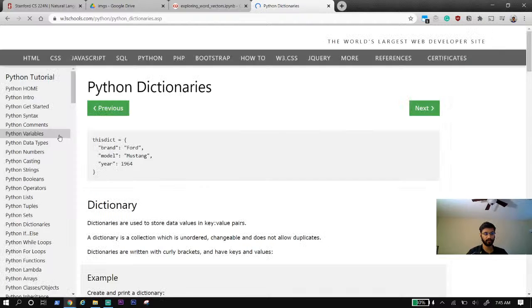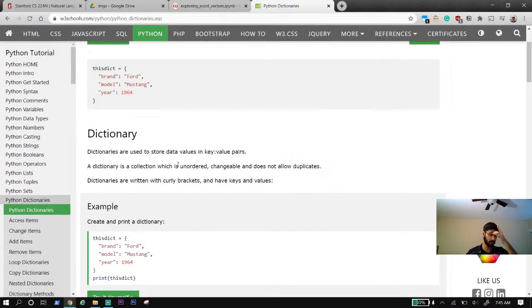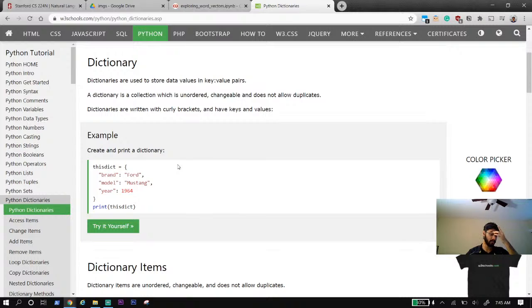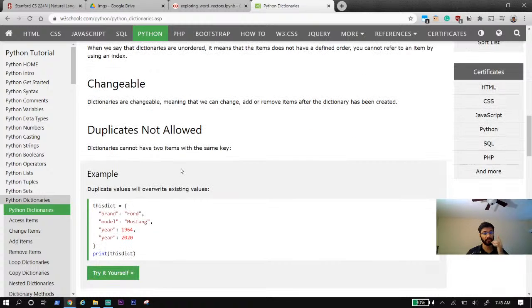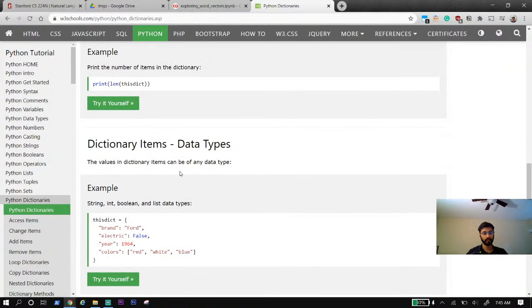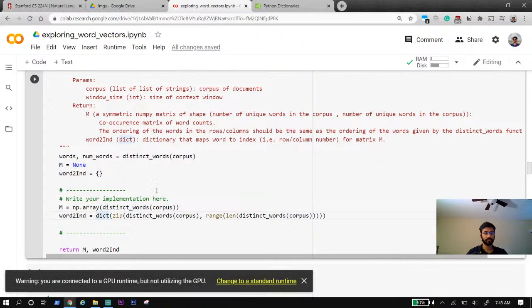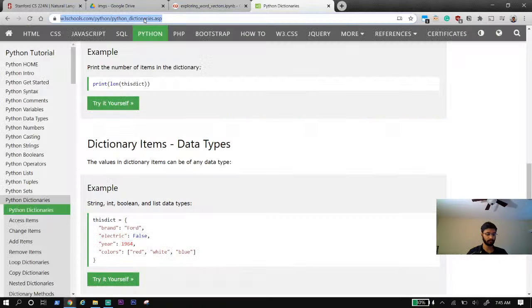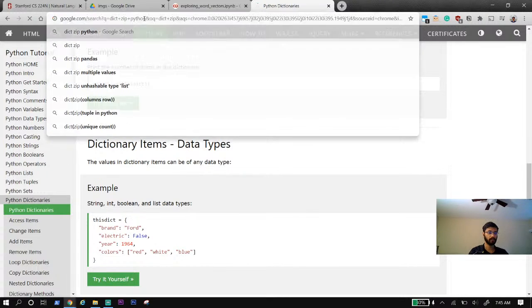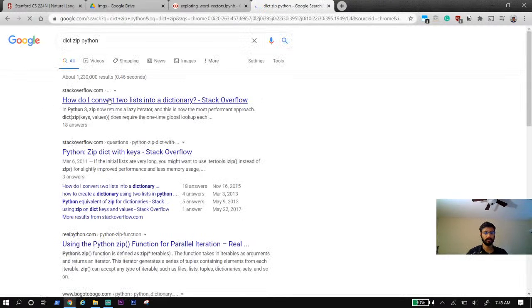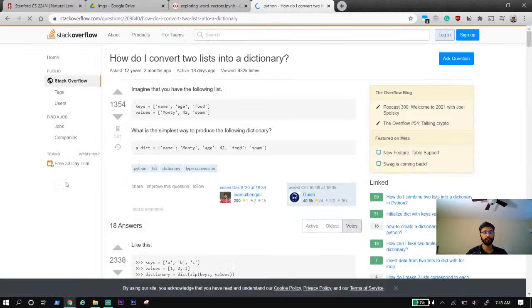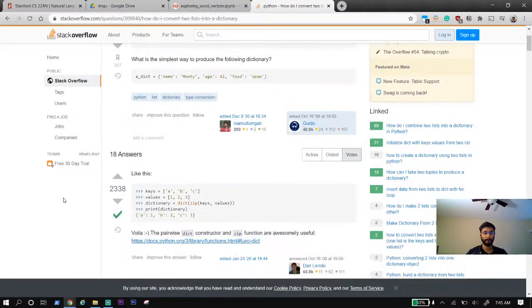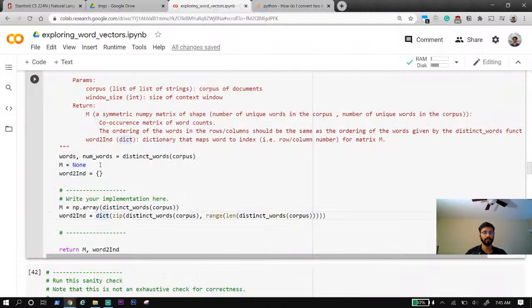Let's understand Python dictionaries, right? Also, we're zipping two dictionaries.